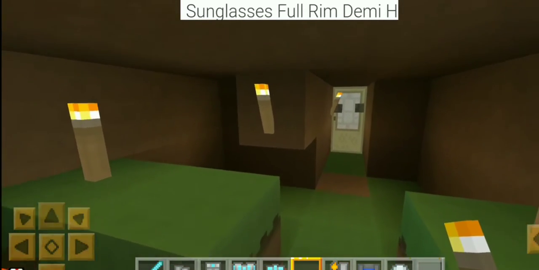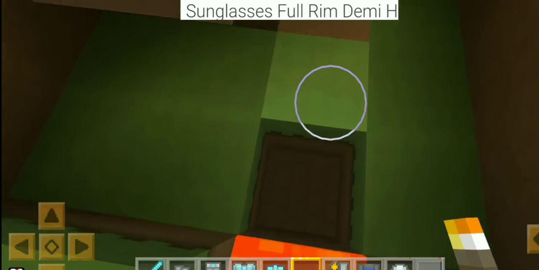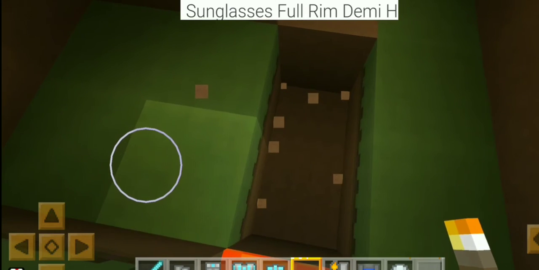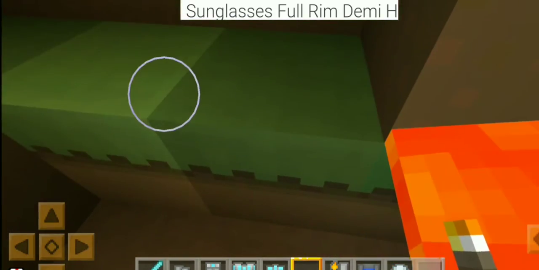Okay. You want to make an escape room for me to play? Yeah. On your phone, right? Yeah. I'm going to make a special room for you to do it. Mine's going to be a maze.